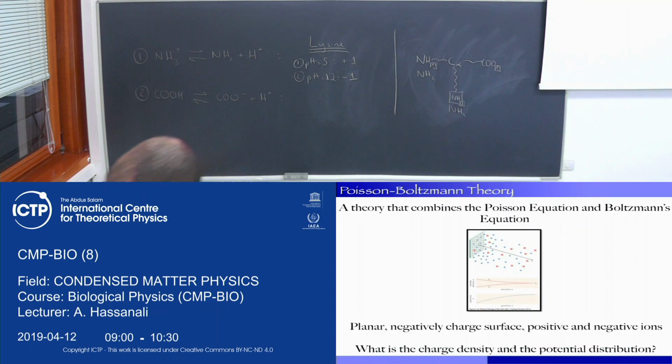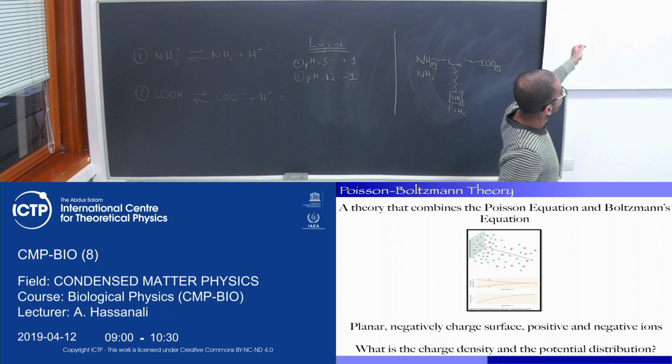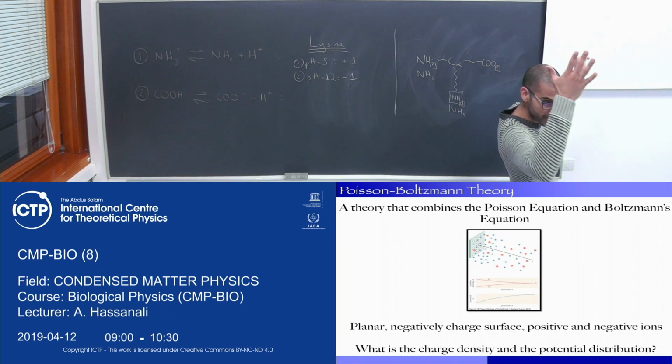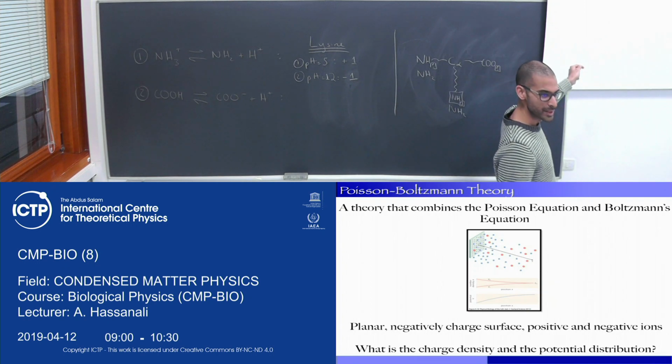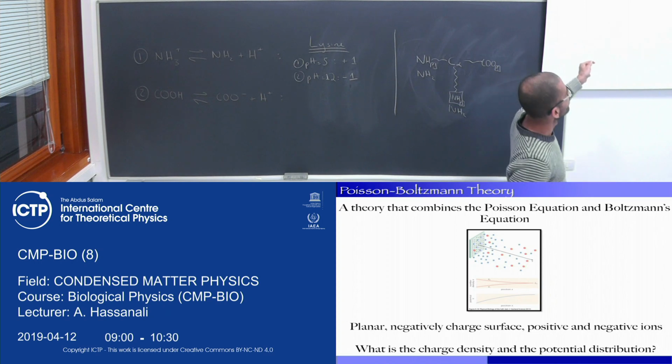I would say the most standard way that people think about this is something known as Poisson-Boltzmann theory. It comes from the name Poisson-Boltzmann because you combine Poisson's equation and a Boltzmann distribution to study how the ions and the potential distribute. So the question we're asking is, we're taking a very simple geometry now, a flat interface. We're going to look in Cartesian coordinates. You can look at it in polar coordinates too, but for simplicity we're going to look at Cartesian coordinates.